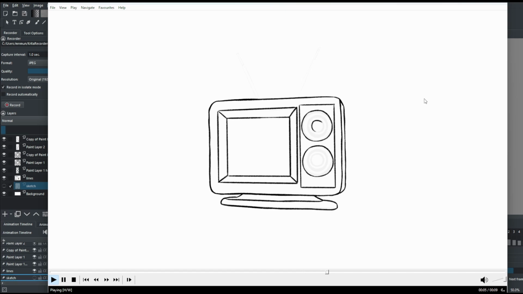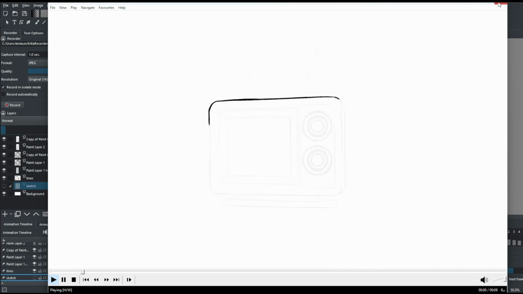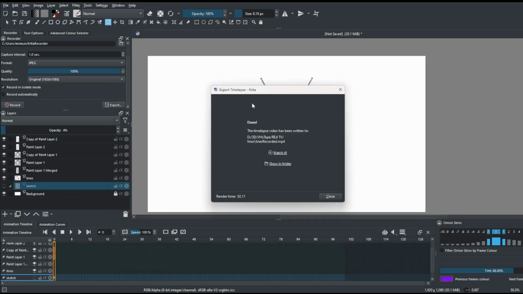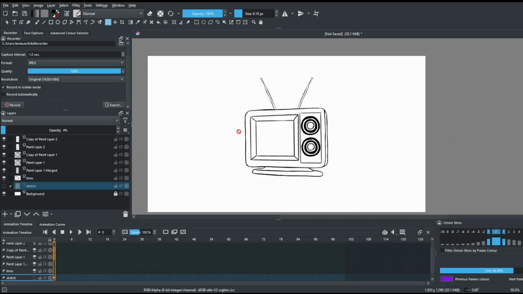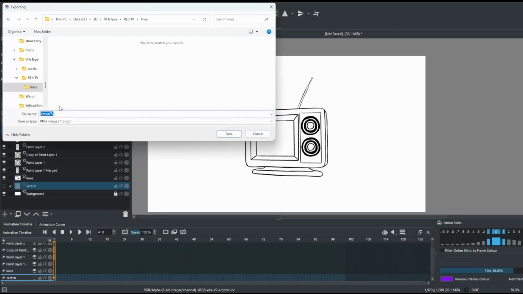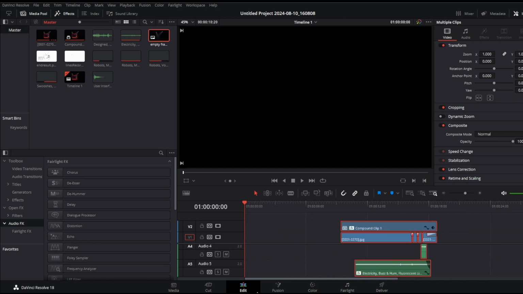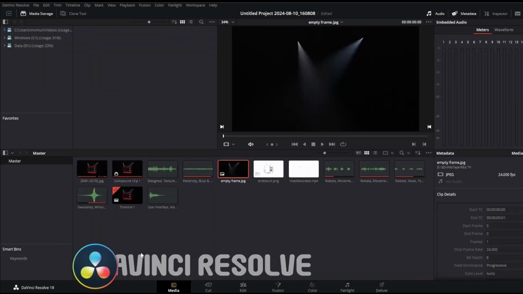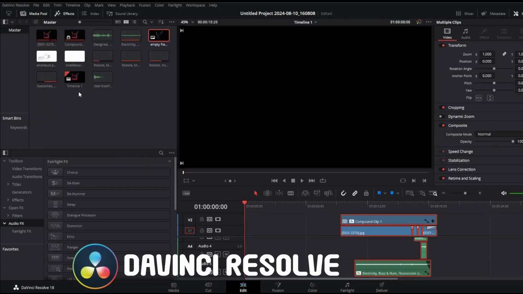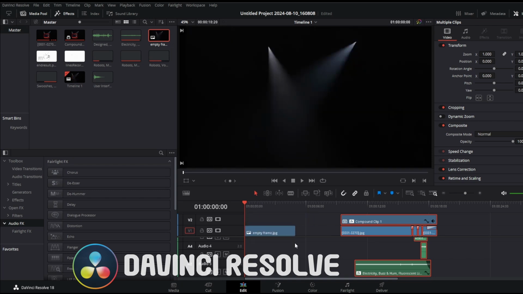And before we move to the video editing program, make sure you have a still image of your finished sketch that we did. And also grab a background that we're gonna project our time lapse. In this case, I have my background from the 3D animation, which is this one. I'm gonna use that to project my time lapse on top of it. So I will be using DaVinci Resolve, but you can use any other video editing program. As long as you can edit videos in that program, that's enough.